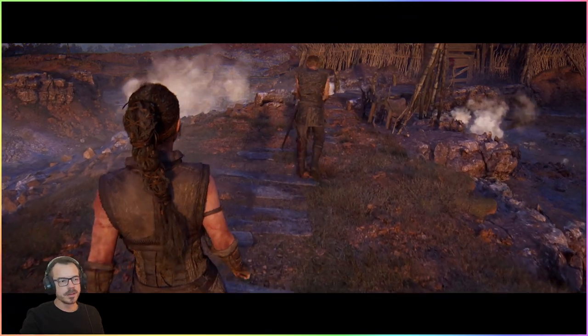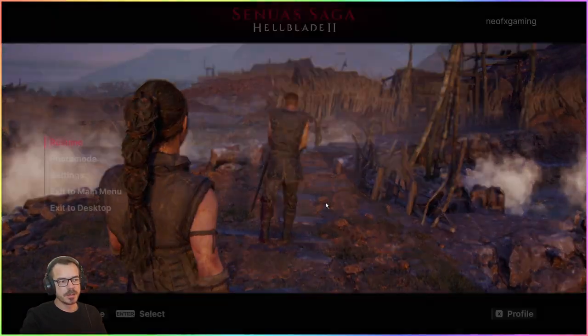Whenever I click, the cursor comes up. Are you sure? And then I can't move the camera anymore.